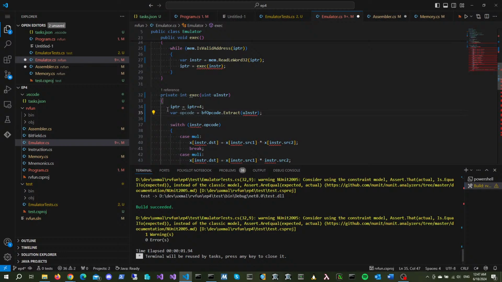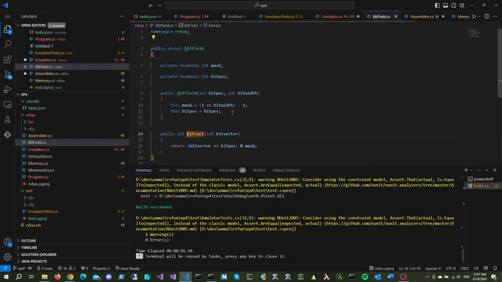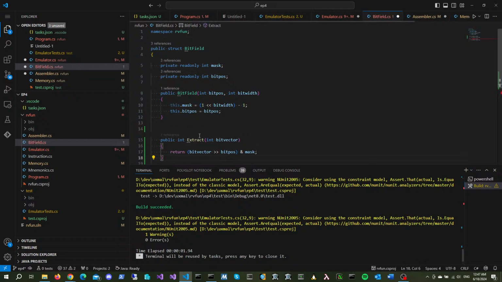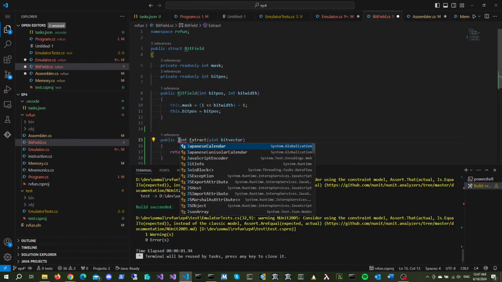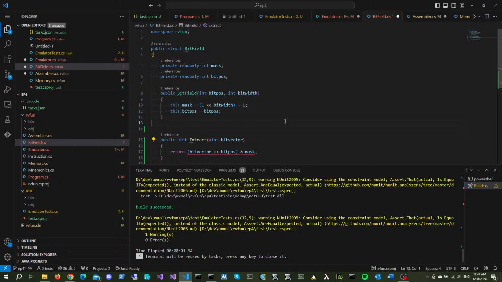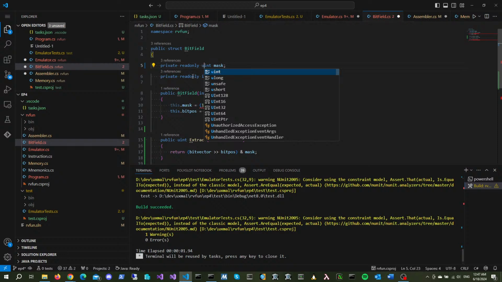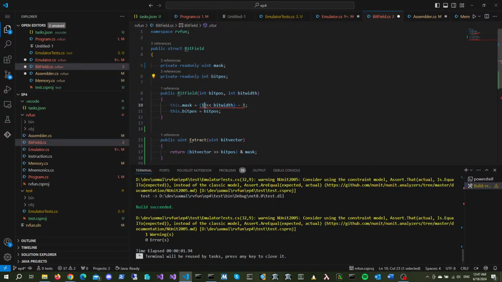But notice again that the bit field expects a signed integer. So we'll create a different version of extract that takes an unsigned integer and then returns an unsigned integer like this. And then we'll have to change the mask and the computation of the mask.